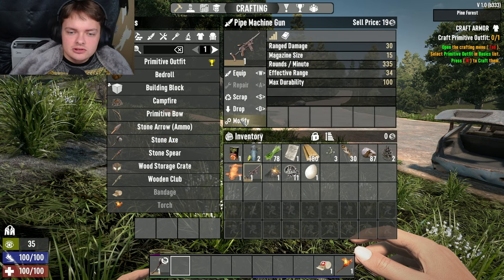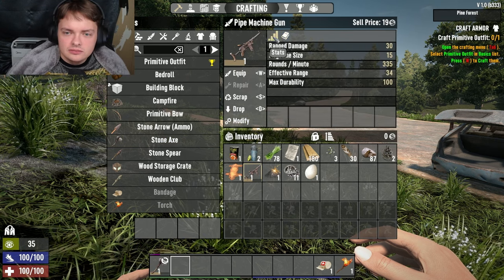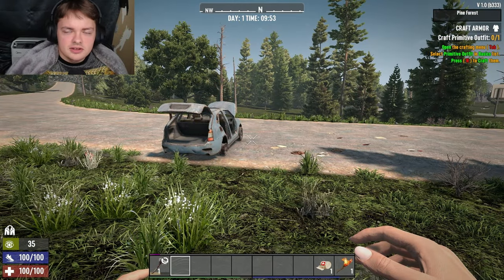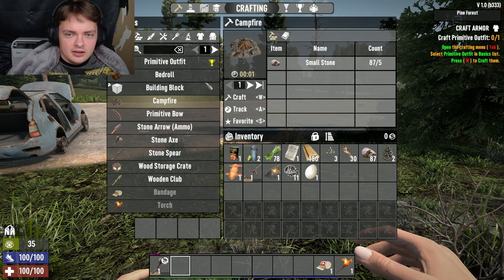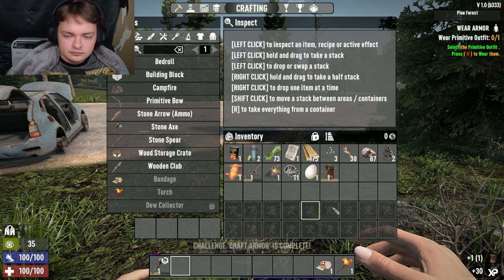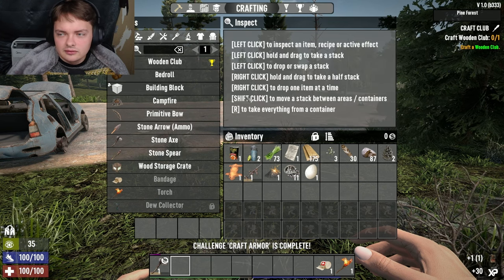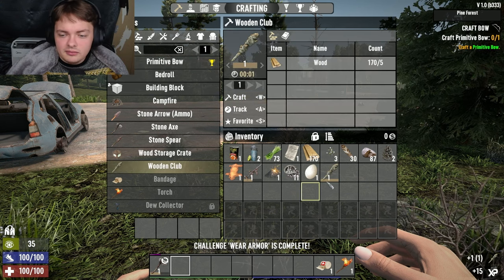What kind of ammo does this take? Hey, I found ammo. 7.62. Ranger station. Nice. You are 2.6 kilometers away from me. Craft a primitive outfit. Oh, the campfire looks different. Oh, the primitive outfit looks different. Oh, my. And you're going to tell me to wear it, right? Oh, my God, bird. I knew it. Craft a wooden club. I don't want a wooden club, but I'll make it just to shut you up.